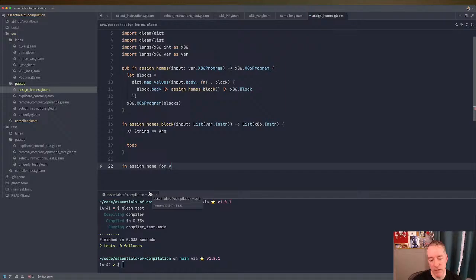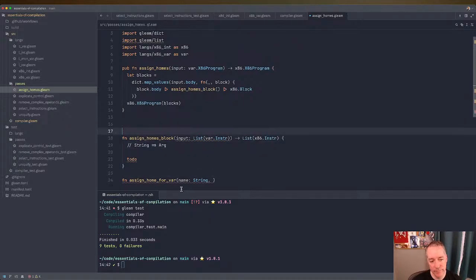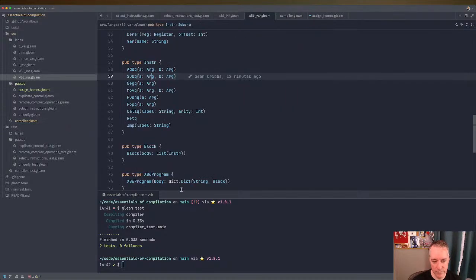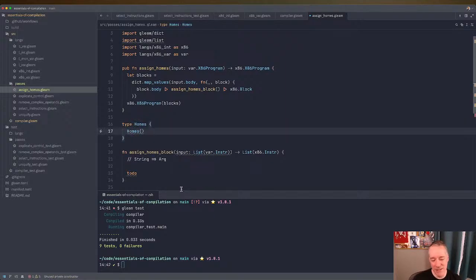I make a new function here. This is going to take a name, a string, and the other thing that we're going to need is like, what's the max? So we're going to say type homes is going to have a counter.